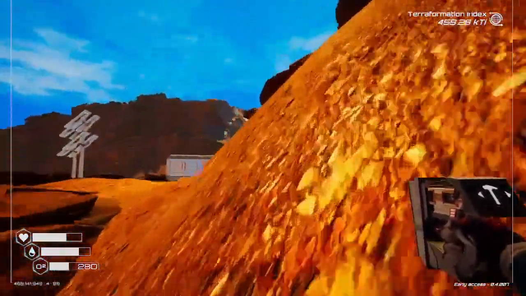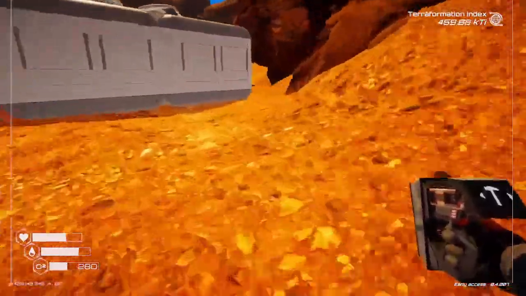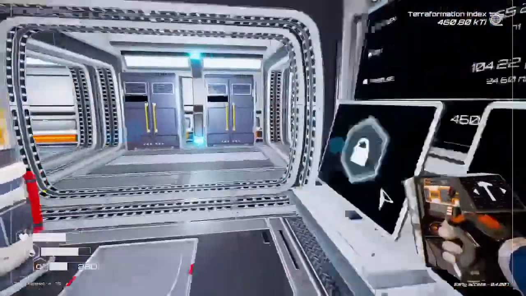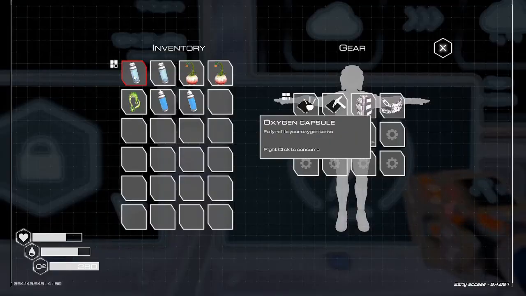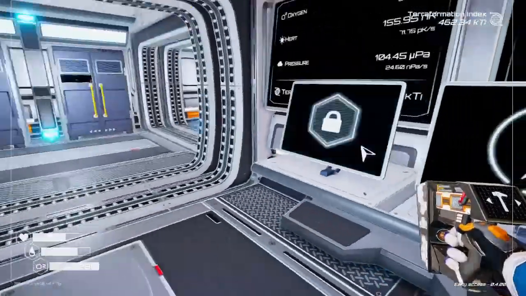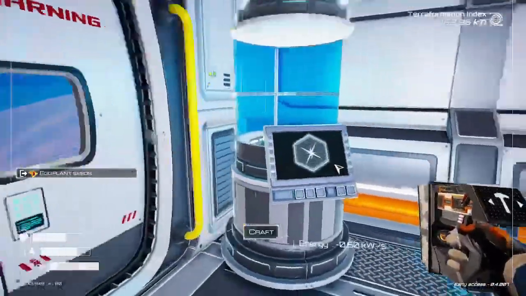And here we are, going to the back door of my base. Alright, now I could slip through here before, still can. Where are we at? How are we doing? Oh, I guess let's move this. Oh, I got 13 power. I could build something else here. Hey, more food. Hey, nice.